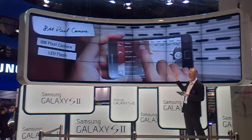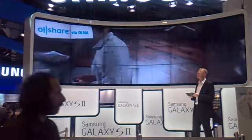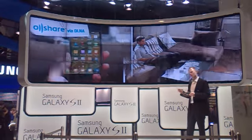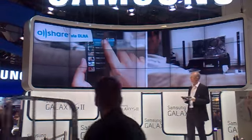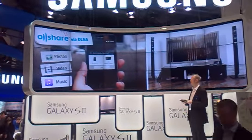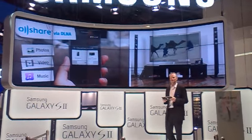Now, Jim can fully use, for instance, the second camera, the 2-megapixel camera in the front, for other nice ideas for his work. Syncing the Galaxy S2 with the TV is done with the All-Share function, another part of the media convergence brought by Samsung. With All-Share, Jim can enjoy photos, videos, music, and other content. All-Share allows syncing with all other Wi-Fi enabled devices, as you know, tablets, laptops, PCs, audio devices, and so on, providing a rich multimedia experience.